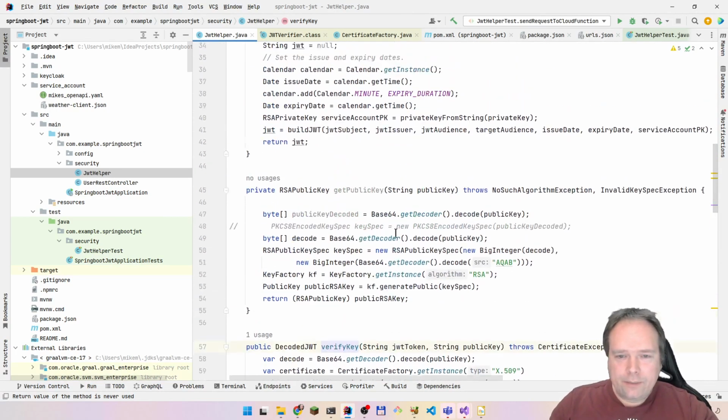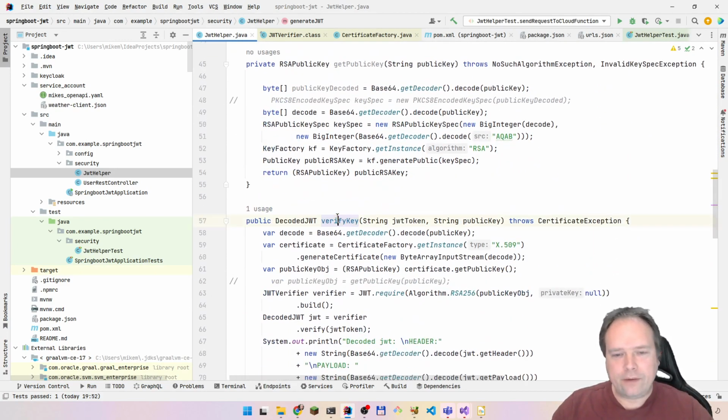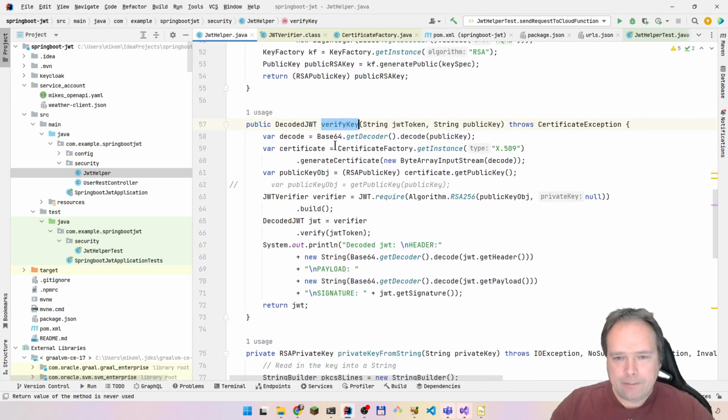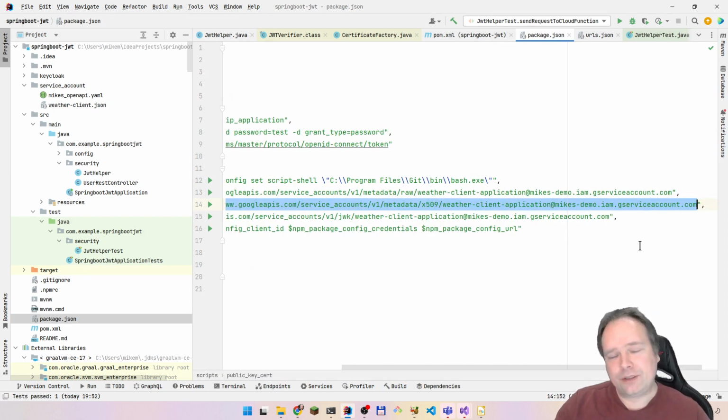Okay, so that was the JWT. So now we get the JWT. Then we can verify the same key. How do we verify it? We verify it by getting the public key. If you have a service account with Google and you create a key, then all of your keys will actually be public, and you can reach those at certain endpoints. They have that in the documentation. I have also placed these right here. So we have one, and they have them in different formats. There's something called raw format. Then you get a modulus and an exponent value, which are mathematical values, and then you need to use those values.